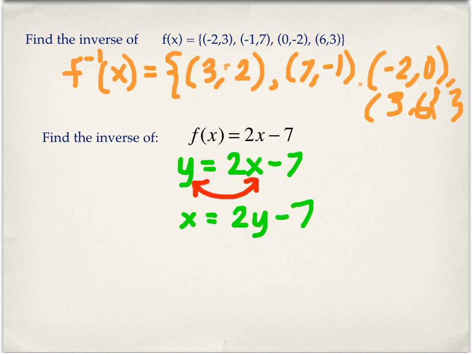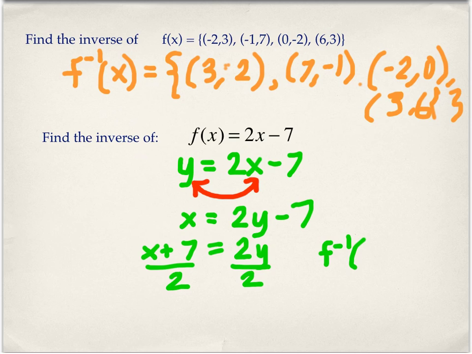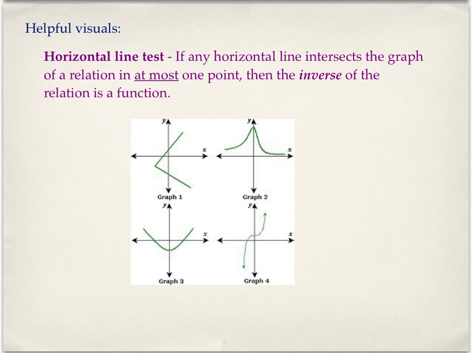I want to solve for y, so I'm going to add 7 to each side, like this. And then, of course, I need to divide by 2. So my final answer, which I could write as f to the -1 power of x, is going to be x plus 7 over 2. So that's a good way to find the equation of an inverse function. However, we won't be able to do that with every one that we encounter just because of the complexity of the equation, but that's always a good practice to be able to do, and you'll eventually.